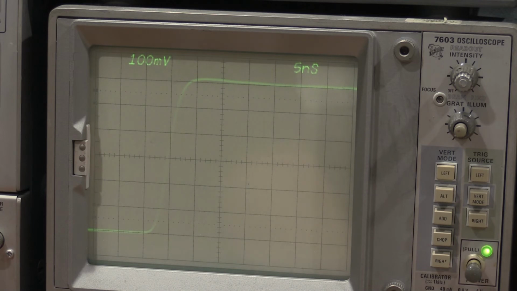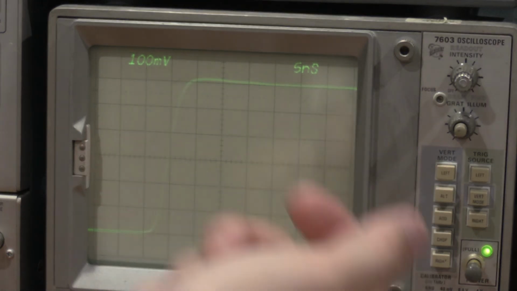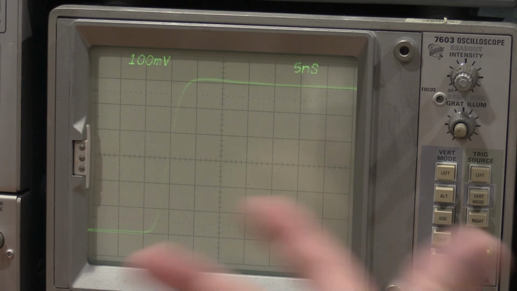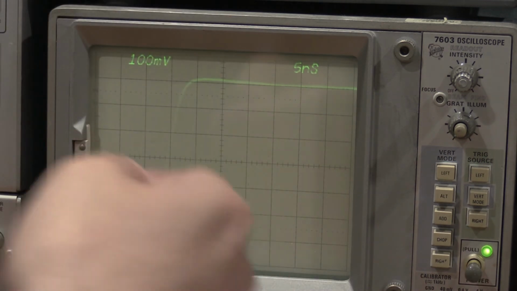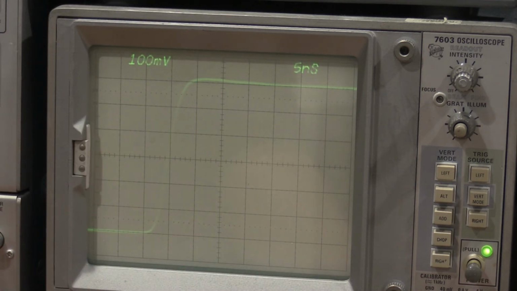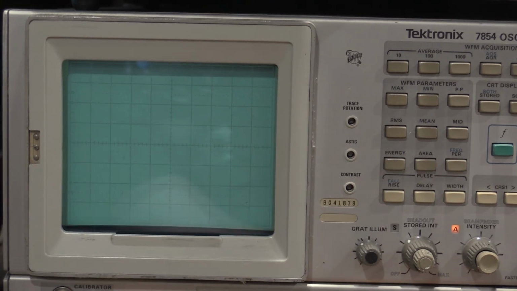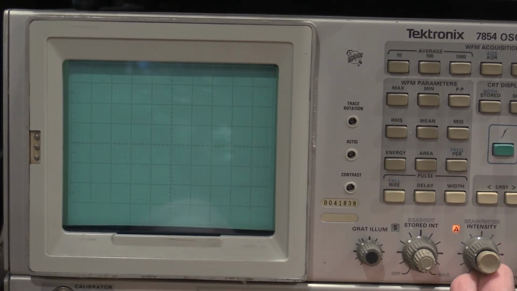Let's move over to the 7854 and we'll take a look at this waveform on a 500 megahertz plug-in in a 400 megahertz frame. So we're going to be limited in bandwidth to the frame, but we'll take a look at it a little bit quicker. Okay, we are on the 7854.